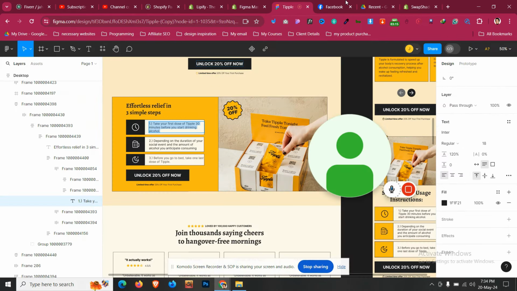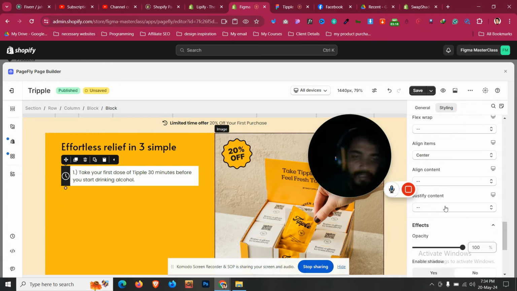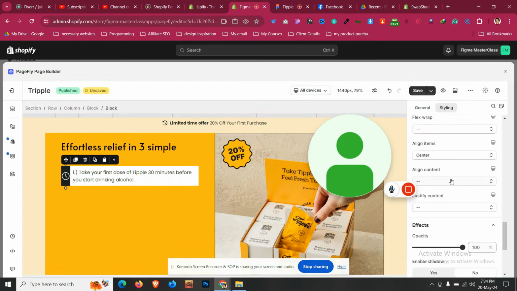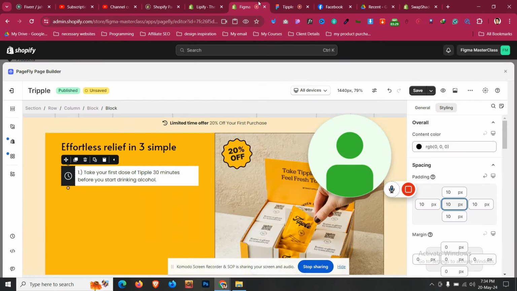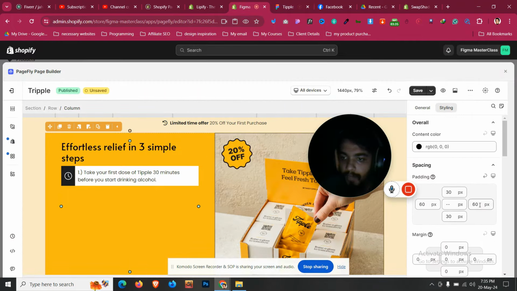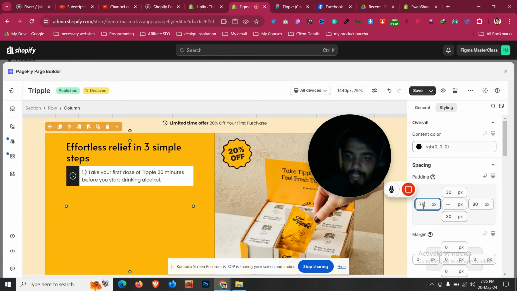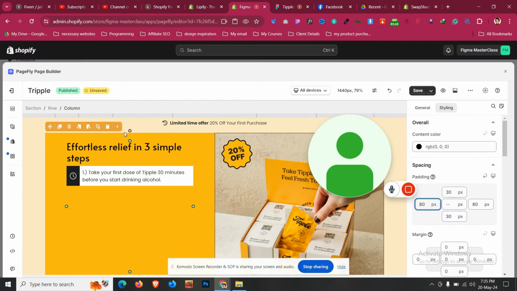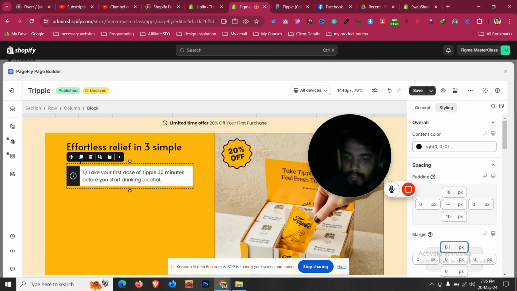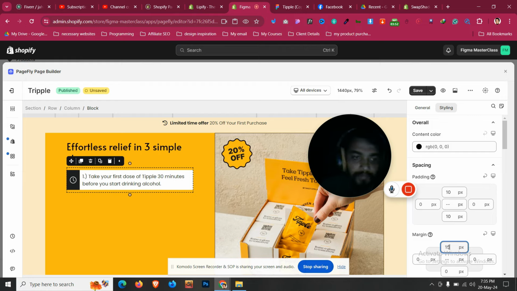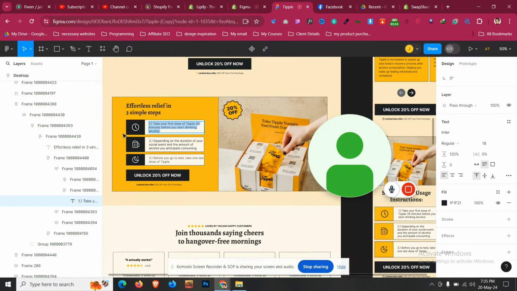But as you can see, this is quite large, but it should not be. So let's click on it, and if we see, there is a padding around that block, so let's give those paddings something like 10. Okay, 10. And okay, so what we can do, click on the column and let's increase the padding from the right side and left side as well. Let's give it 80 and 80. So if we see here, this is looking good. But for the parent block, let's click the parent block and let's increase some margin from the top, at least 15. Okay, now it looks quite similar, right?